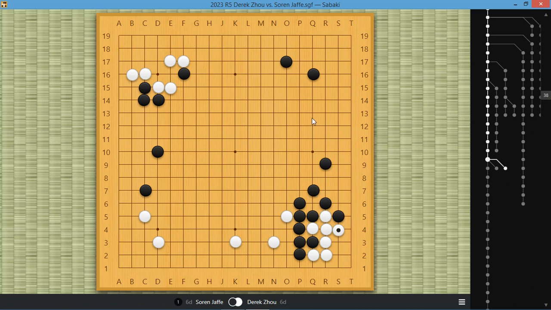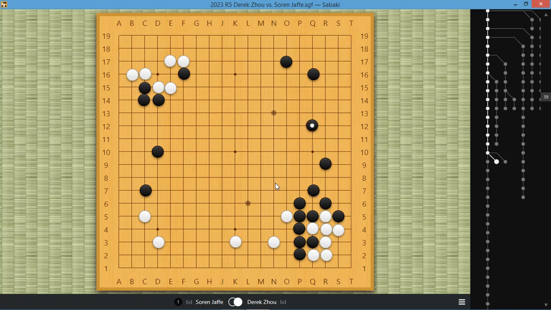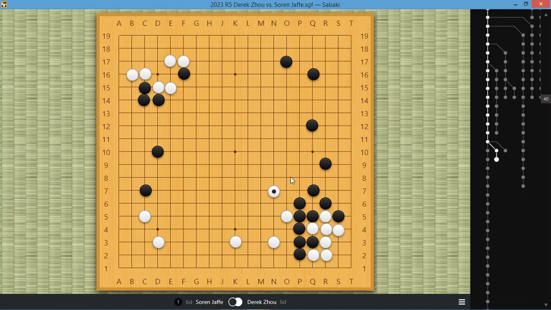And I didn't want to play moves like this because I didn't want to see white moves like this. It's kind of an area where white's potential is meeting black's potential. So I really like to make my moyos as big as possible. So that's why I went here. But it's probably reasonable to just play a move like I was showing.